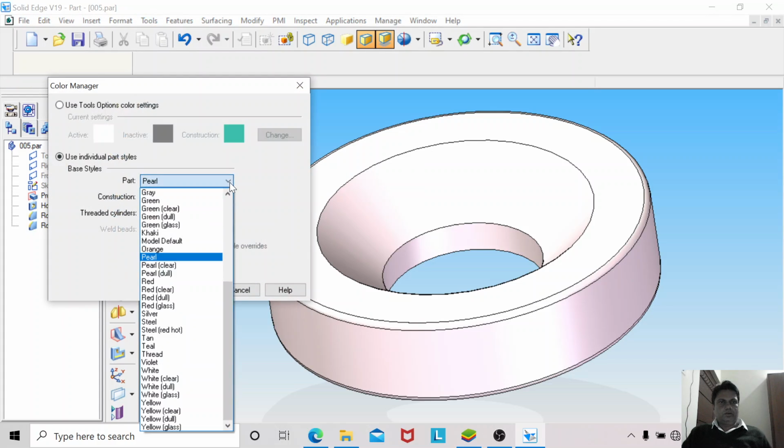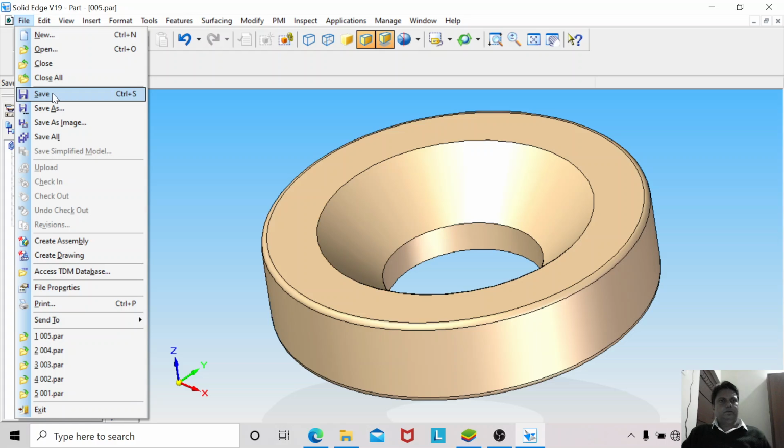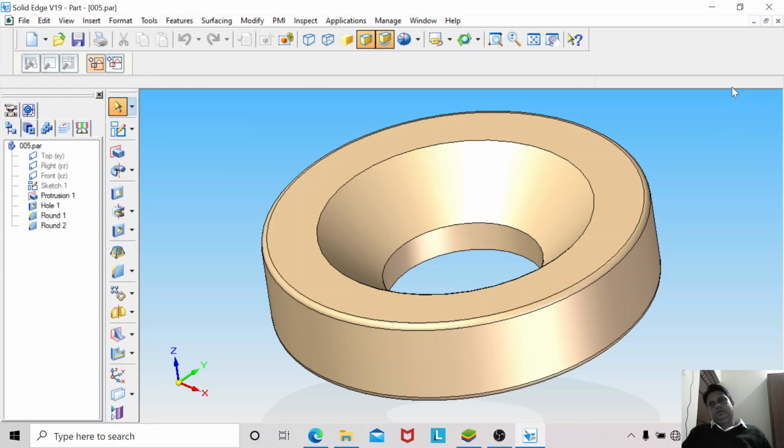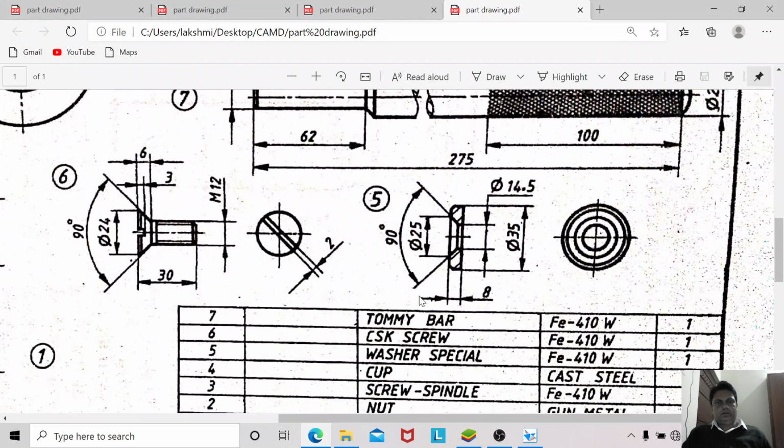I use contrast colors because, okay, and that's it. And we will quickly move to the next part, that is, go to the part drawing.